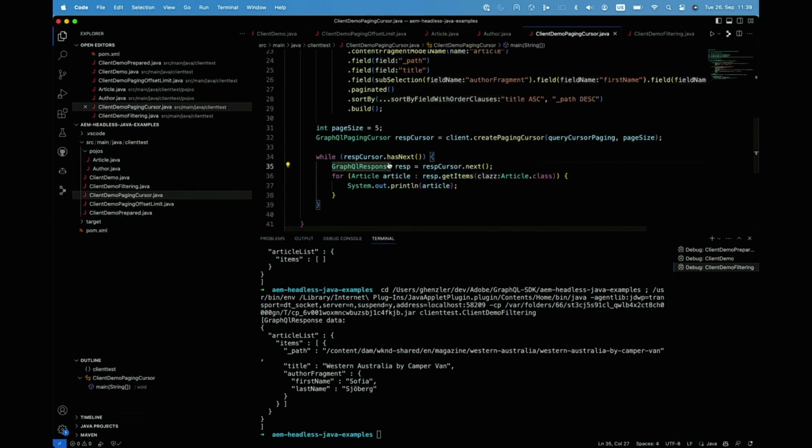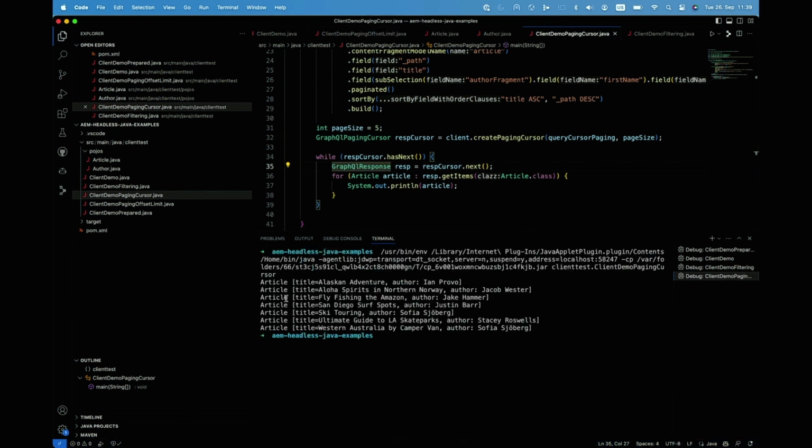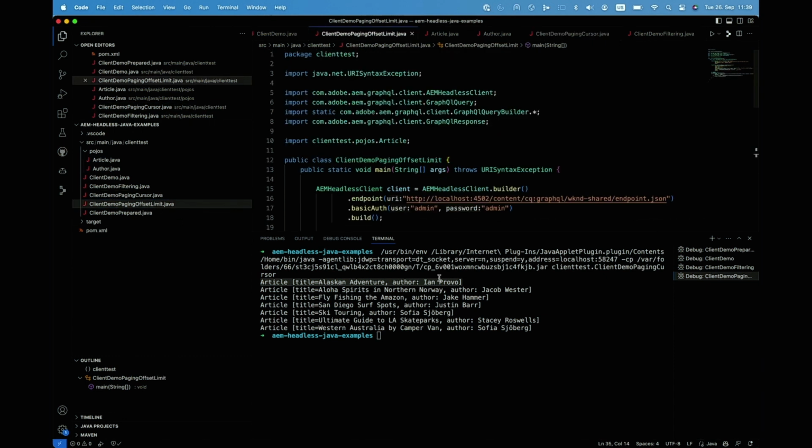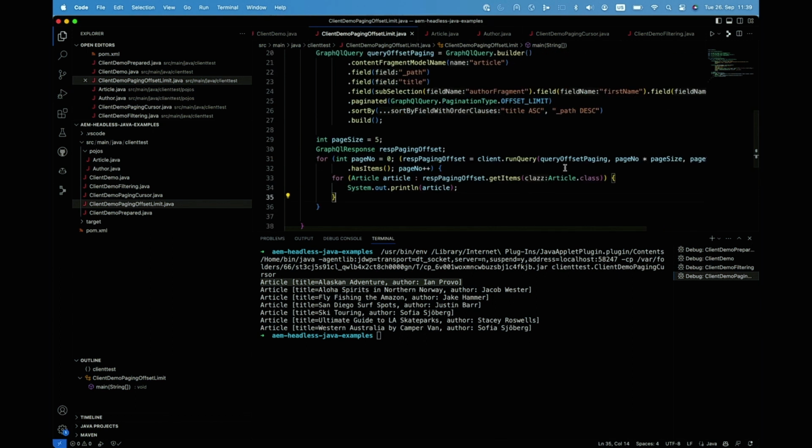So with the paging cursor, just quickly showing this, you'll also notice that the response looks a bit different because this is a POJO and the toString just looks like that, so it's a bit more condensed. And I just quickly want to show the difference if you do it with the offset and limit. First of all, it's not recommended for performance reasons, but from the code, it also gets more complicated just because you have to keep track.